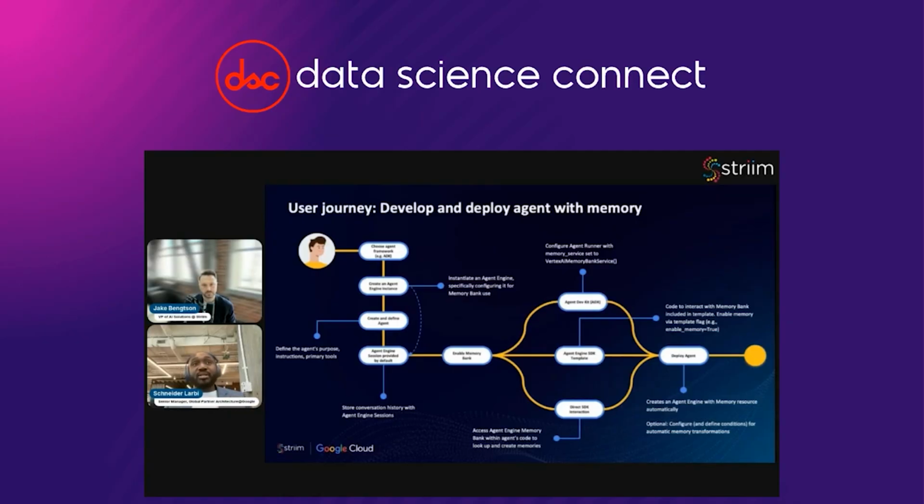It gets deployed, and then from there you define your agent, give the agent its task, give it specific tools it's supposed to use to take specific actions. And once you deploy that, you get a session that is deployed with that agent. And the more people use that agent, different sessions are created, and you have the ability to manage that session. And on top of that, enable what we call the memory bank across these sessions.